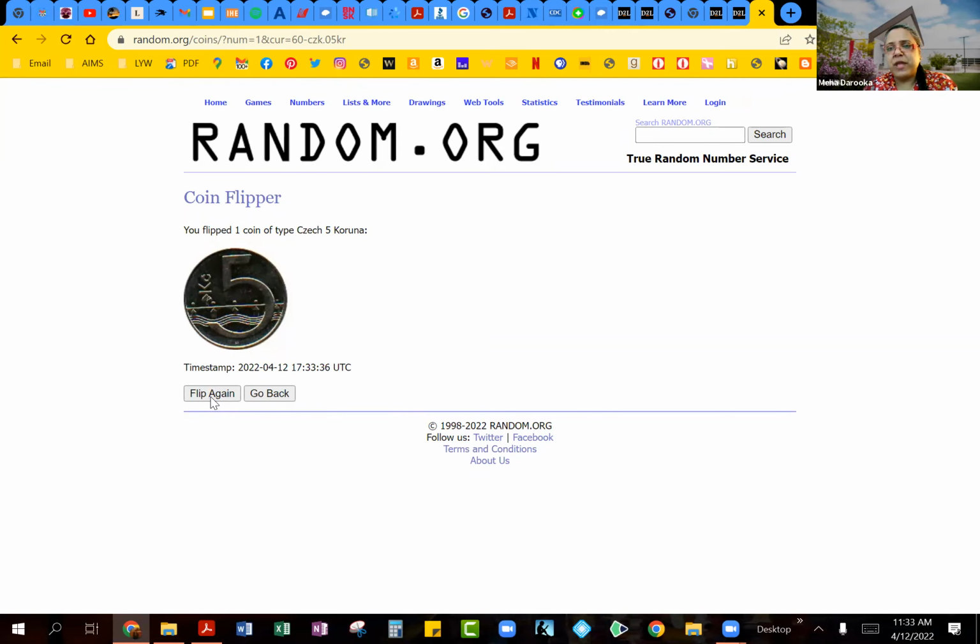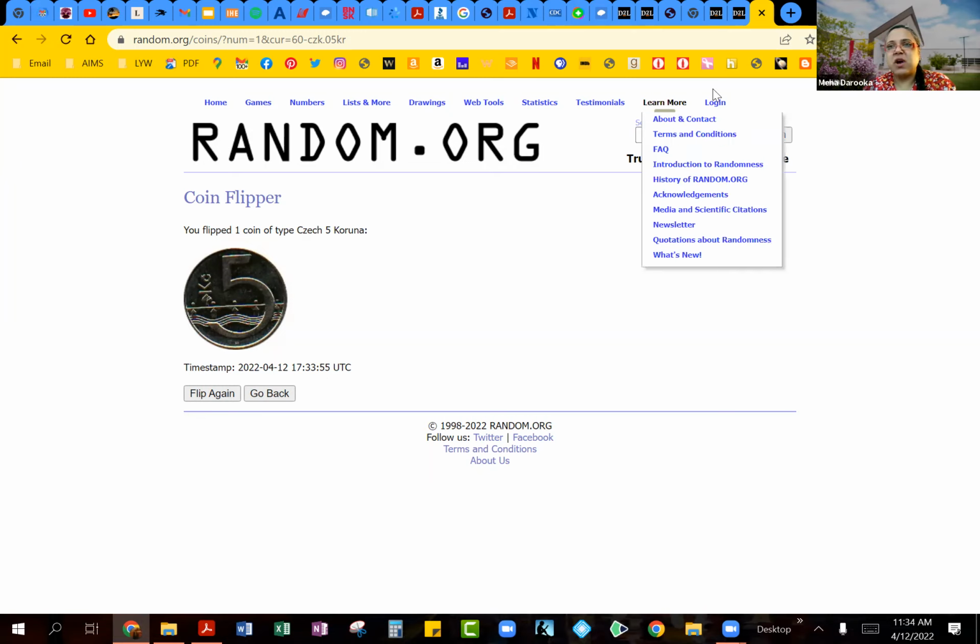And the way to know that your coin has flipped, because obviously this is virtual, is to look at the timestamp, because the timestamp will change. You can see we're at 17:33:36 when I flip that coin because I'm landing on head over and over again, but you will see that change from a 36 to a 48. If I flip that again, you will see it change to a 55. So that's how you know the coin has flipped when the timestamp changes. Just little nuances you have to be aware of when you're using these virtual coin flippers.